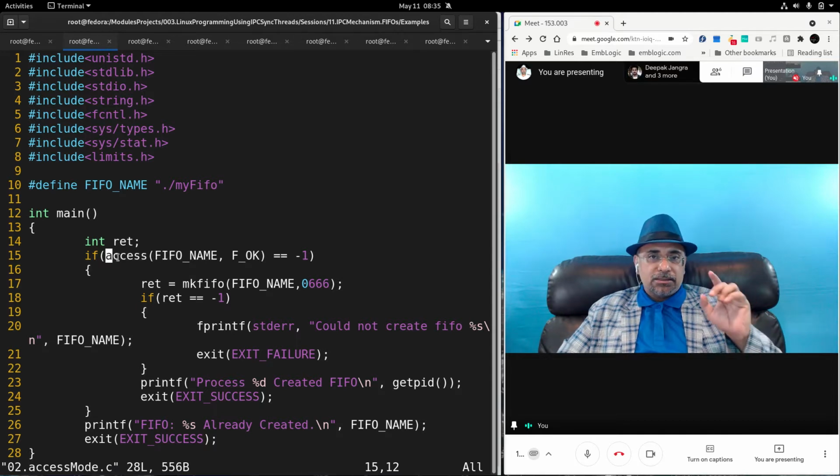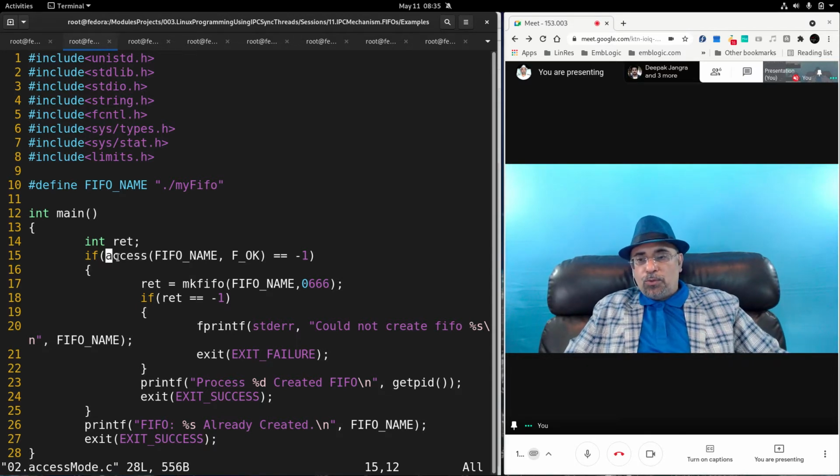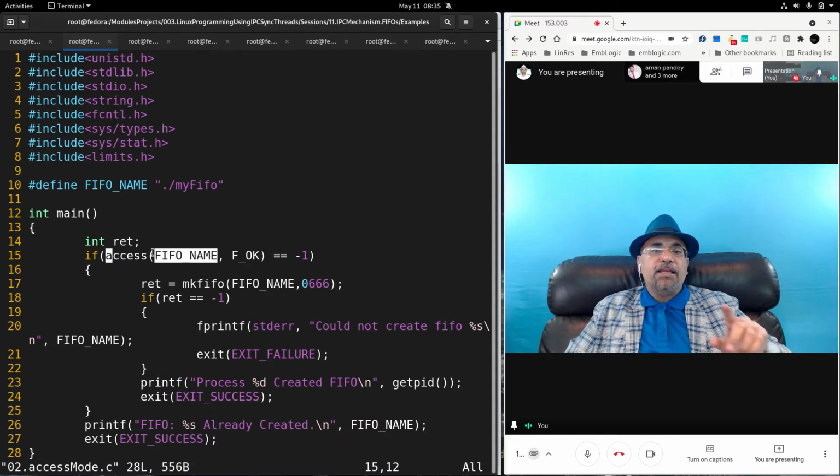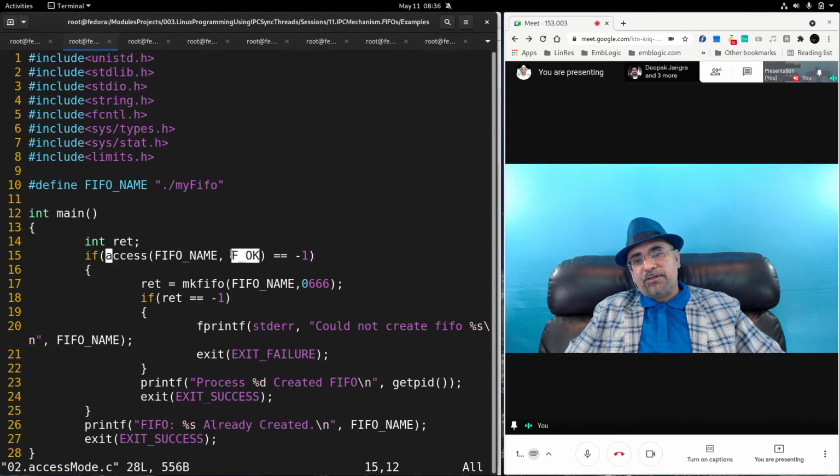Access is a system call which will check whether this file name is present or not. The file name I have given is myFIFO. Is it present or not?